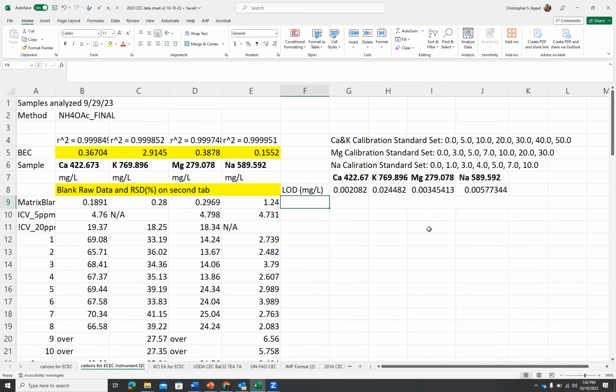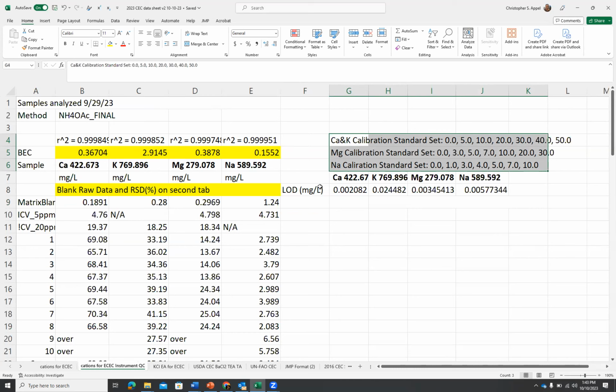So then we have these values in parts per million or milligrams per liter. The other bit of information that we have is these calibrations, right? So the R squared for the calibration just tells us how close of a fit our data are to the straight line that we are trying to create for our calibration. The standards that we used are over here to do the calibration. So we did a calibration, we get these R squareds, and one of the things that we do initially is to calculate a limit of detection, right? Based upon the background equivalent concentration, these percent relative standard deviations.